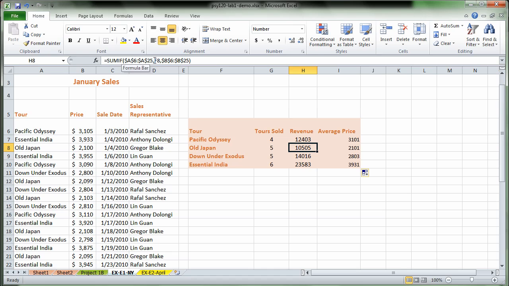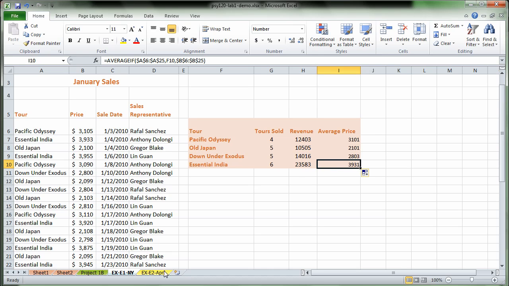Now keep looking up here. I'm going to arrow down over here and go to these next ones. We should see that the only thing that will change is the F8 is going to change to an F9 right there, and it does. Keep your eyes up here. And now when I click over here, it should change to an F10, and it does. You see, these ranges did not change at all. Same thing will happen here. So we've got the ranges A6 to A25 and B6 to B25 protected. F7 is not protected, so keep your eyes up here. When I click down, I should see that the F7 changes to an F8, then an F9, then an F10, and it did that automatically. That's the beauty of autofill.